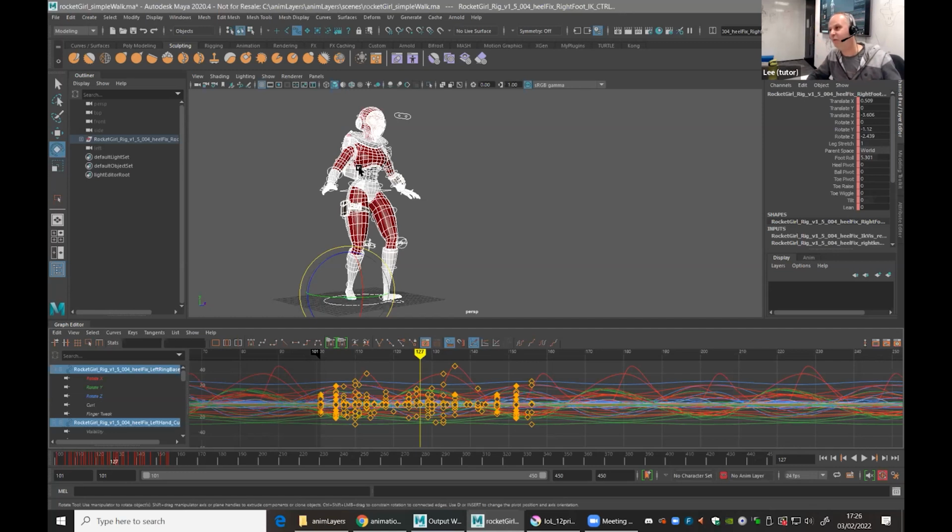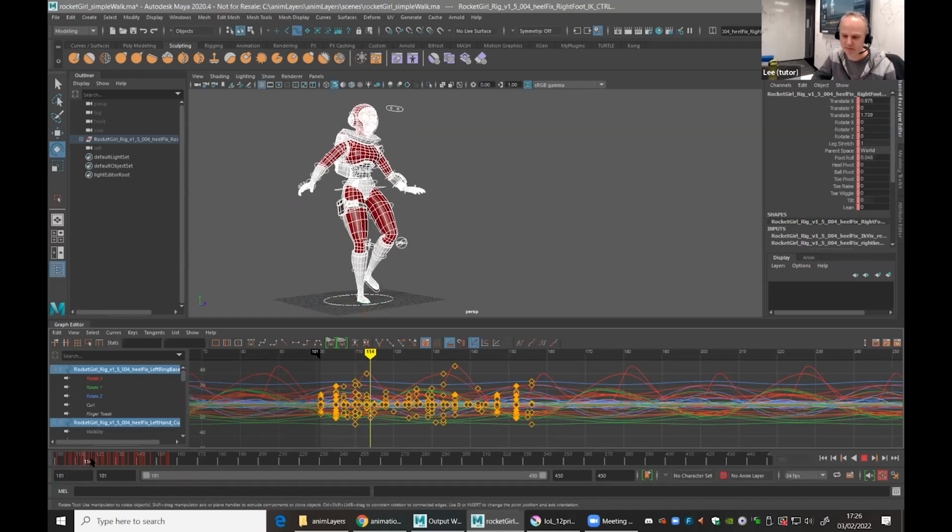What I want to do is have her doing what she's doing now, but on top of that, have her turn and look. And I can do that fairly easily, he says. Having said it's fairly easy, today is the day that Maya is going to probably crash like crazy on me, but we'll give it a go. We're always open to the threats of technology cursing us, but it is in theory fairly easy.